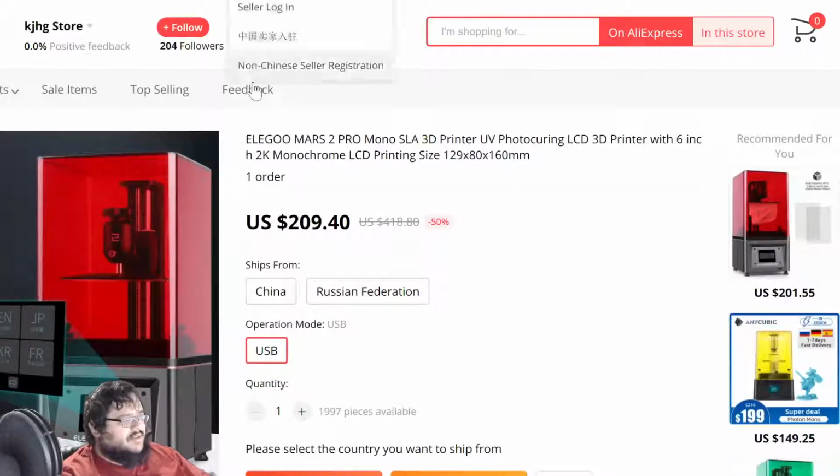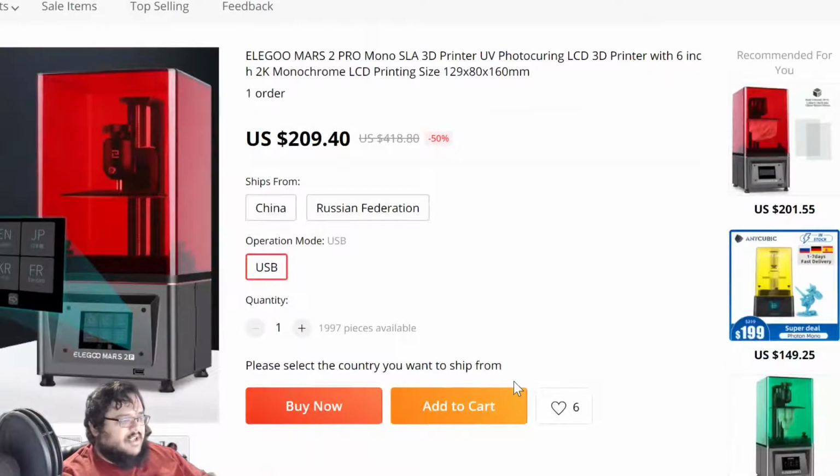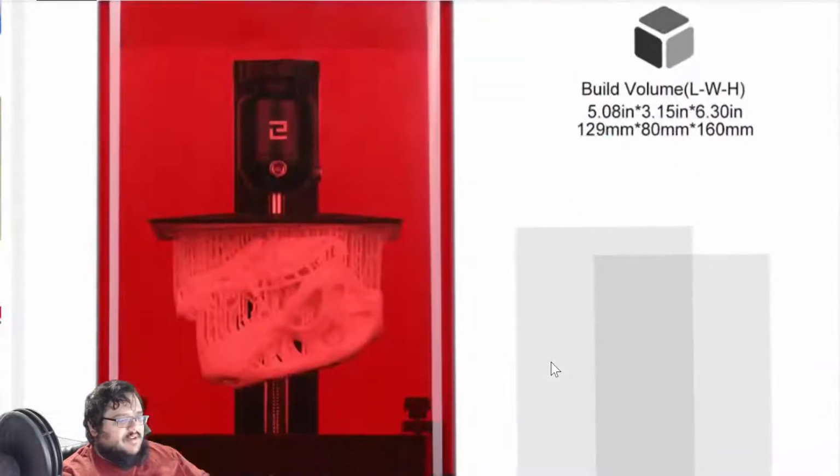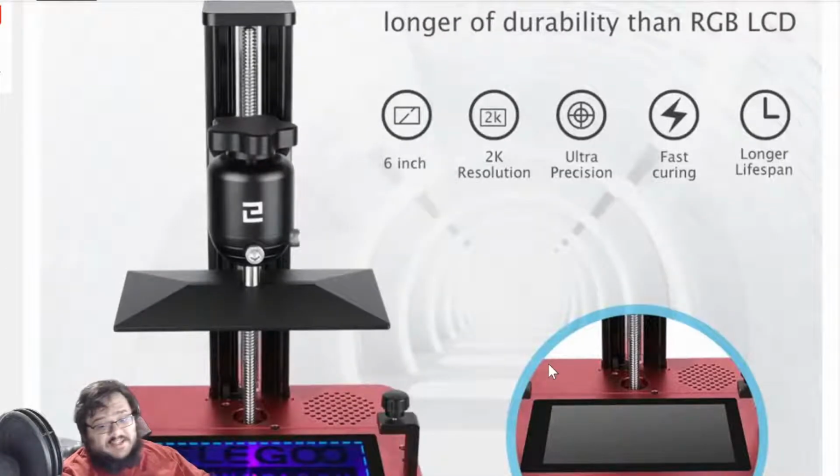So my friend actually got an SLA printer, otherwise known as a resin printer, and he got the Lagoo Mars 2 Pro. Now, Lagoo is pretty well known. They're pretty decent. We have yet to actually use it. We need to buy some resin. Now, some of you that have been watching my videos will know that I've recently worked with epoxy resin in a 3D printed 3-piece mold.